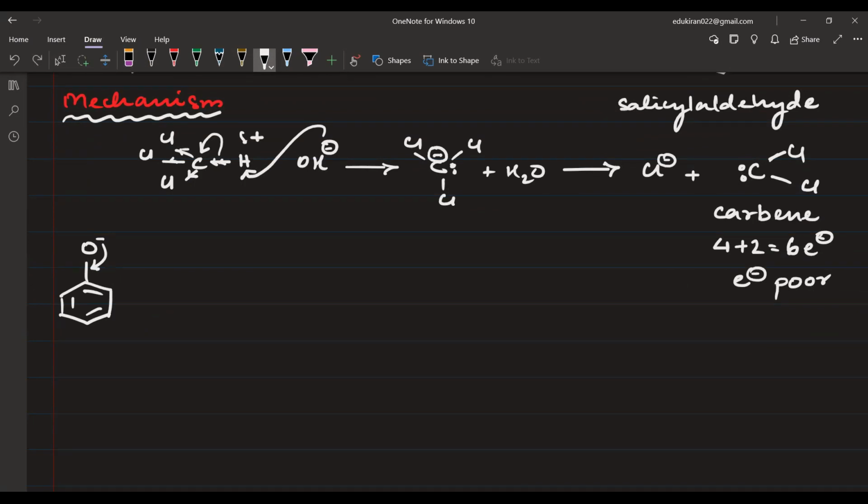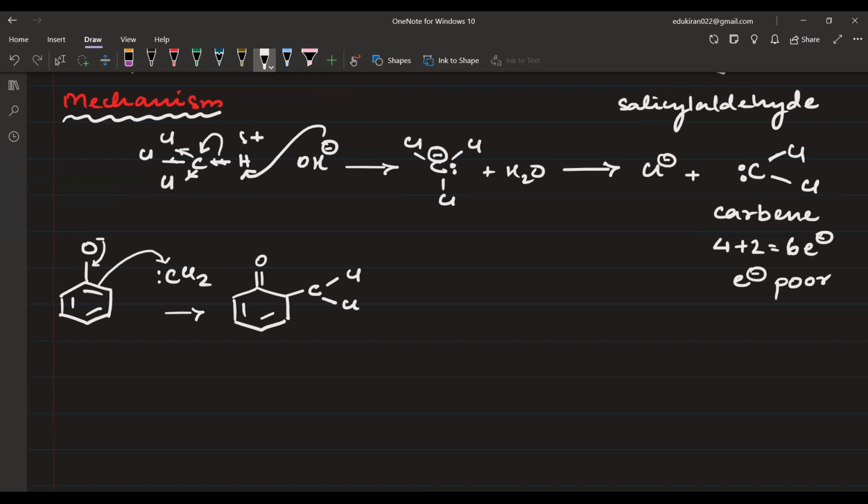And what you are going to see is that there can be an attack like this on the carbon with Cl2. This is electron poor, so it needs electrons. So what is going to happen? This benzene ring will attack this carbon atom. This electron will move this way, right? And what are you going to get? We are going to get a benzene ring in which the ring carbon is double bonded with oxygen. And here we are going to have carbon and 2 chlorine atoms.